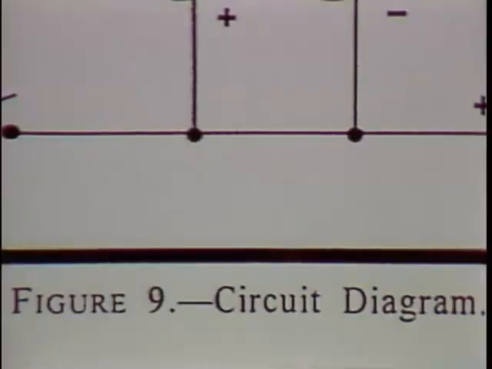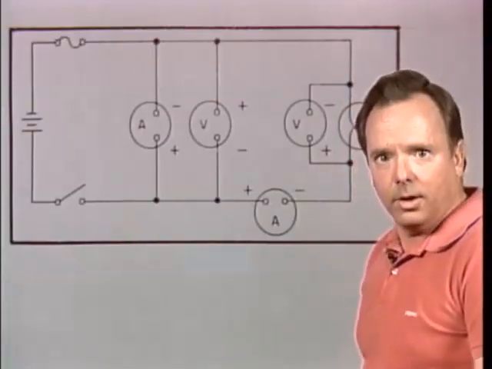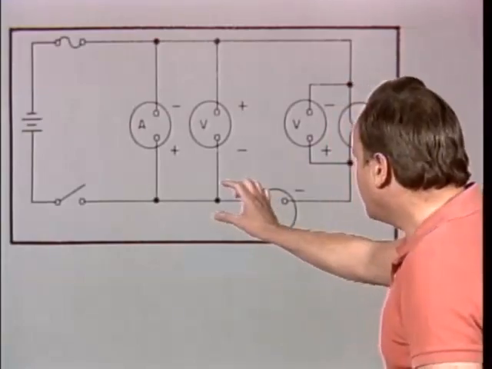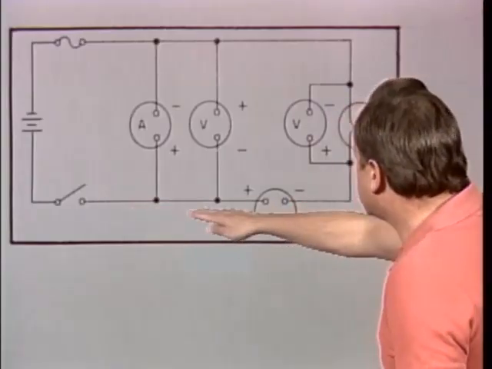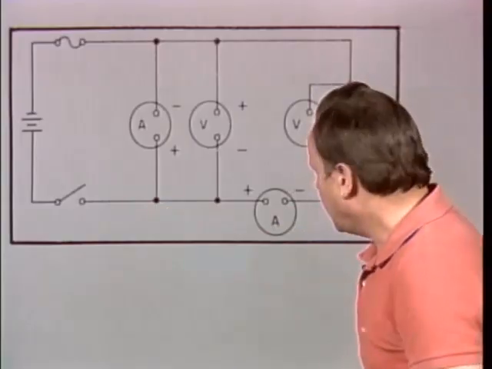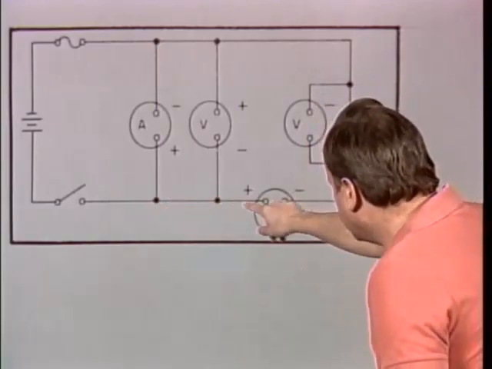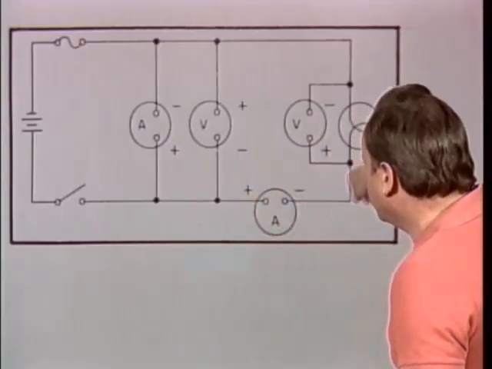Let's you and I do another one. And to do that, let's take a look at Figure 9. And here is Figure 9. They're going to ask you a question about this, but let's talk about the correct way to connect an ammeter. And here we have an ammeter correctly connected in here. The ammeter should be in series with the circuit at the point where you want to measure the amperage, and the current flows through the ammeter, and that's the case here. You've got the current flowing through the ammeter.